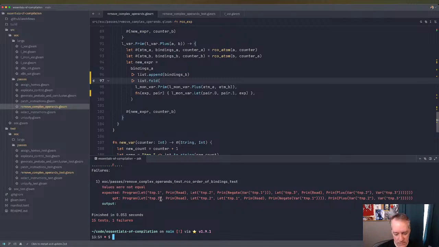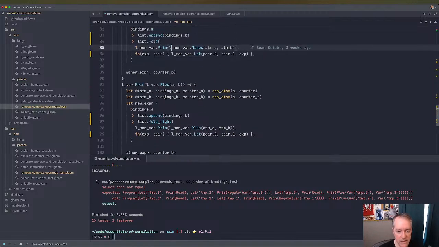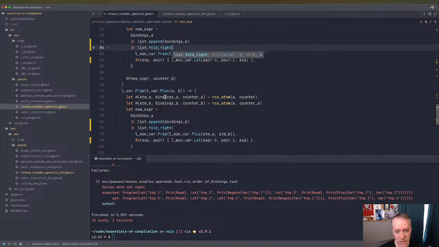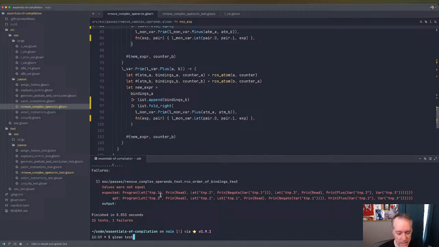Okay, hold on. No, that's still incorrect. The nested lets are okay. So I guess the question was the fold right, if that's what you were talking about. Sorry, there's a stream delay. Let me run that again and look at the contents of this and make sure it looks okay.